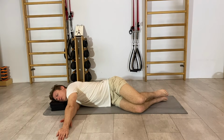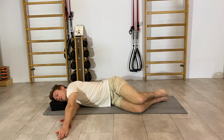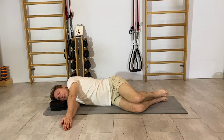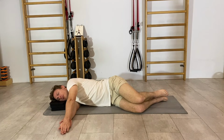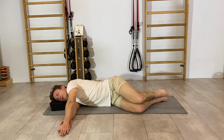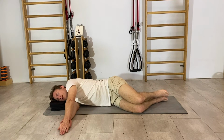Feeling your shoulder slide forwards, but also feeling your ribs turn so your chest turns slightly to the floor. Breathing in to bring that back. And notice whether you can also feel your spine turning. Just do one more. And how much of your spine can you feel turning as you slide your hand forwards and then backwards?